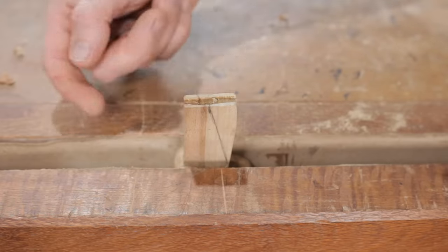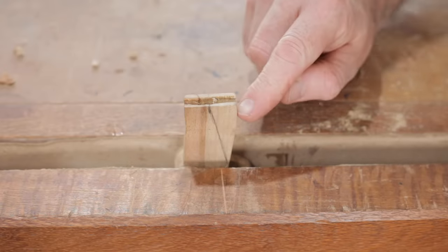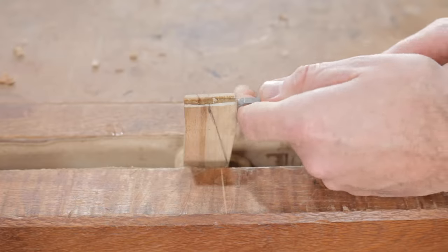I cut the clearance on the front of that support, which was wrong. It needed to be on the back, but no big deal.